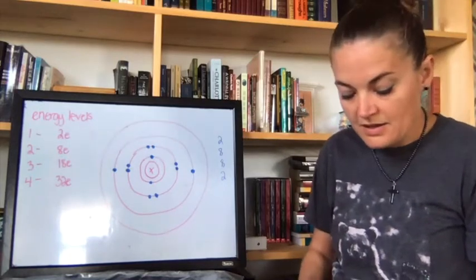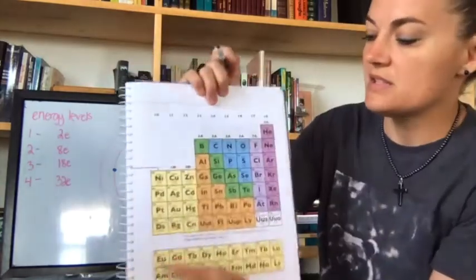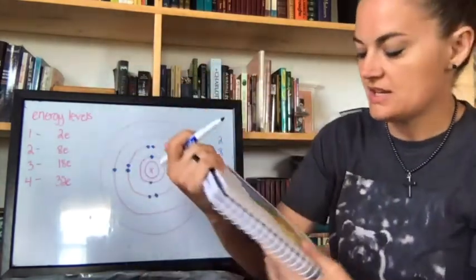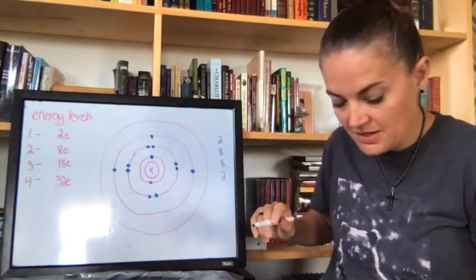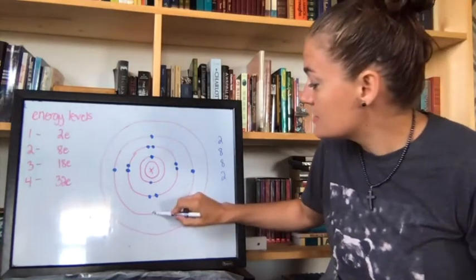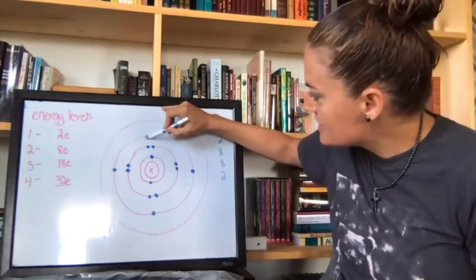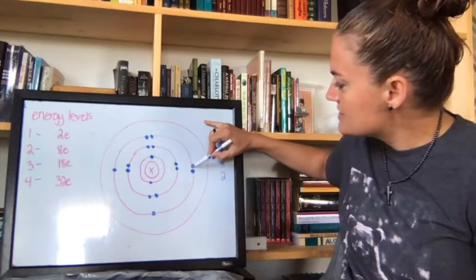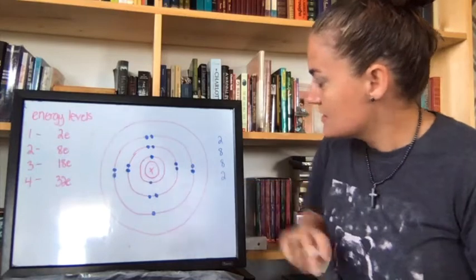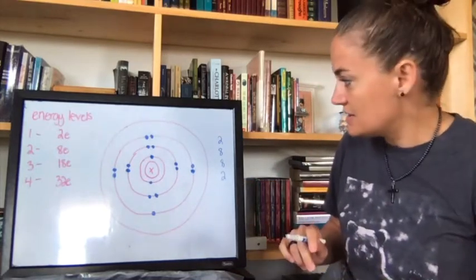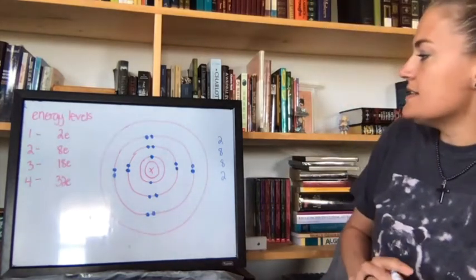Then it goes along, so I've got 11, 12. I have to go back to the other page for 13. Okay, so 13 is aluminum. We're going to have that there. Aluminum. 14 is silicon. So there's a silicon atom. Phosphorus is 15, sulfur is 16, chlorine is 17, and then our full level is argon, okay, and that's 18.